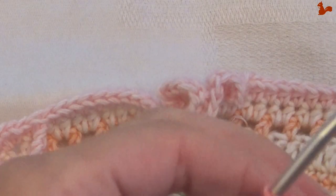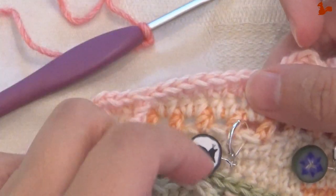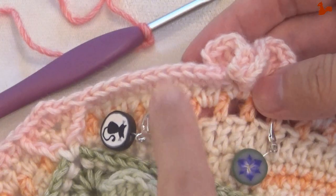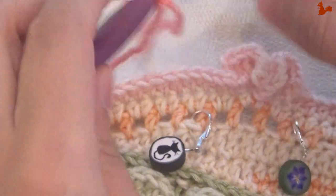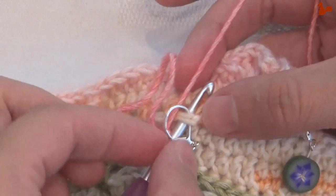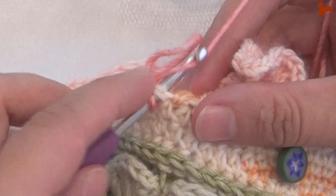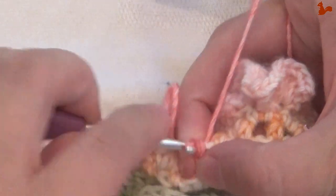Round 27A. I have color 3 on my hook with the slip knot, and we're going to start here. You have these sets of 2 marked stitches. You have 8 of these sets. Here's the butterfly. So take the stitch that's before the butterfly. I'm just going to insert in that marked stitch with a slip stitch. I'm actually just going to remove the stitch marker because it's slightly in the way. So in that marked stitch, attach with a slip stitch.